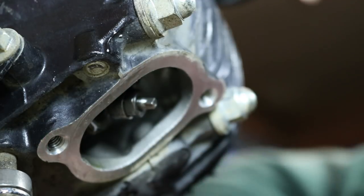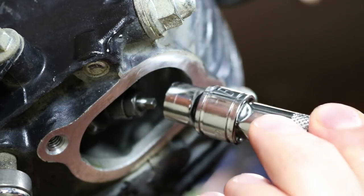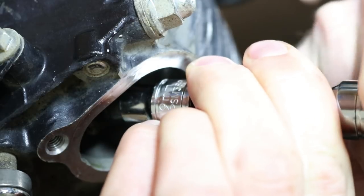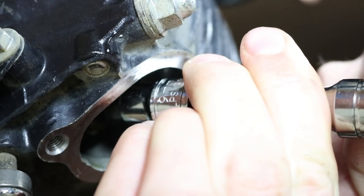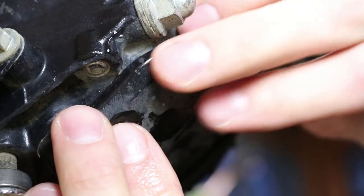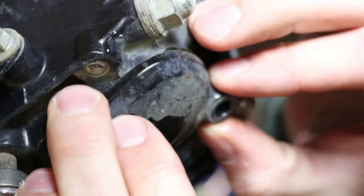All right, so now that I think I got it where I want it, I'm gonna go ahead and tighten up this lock nut. You don't wanna tighten it too much, but make sure it's very snug. So that's that, guys. I'm gonna go ahead and put the cover back on, and then we'll wrap up this video.